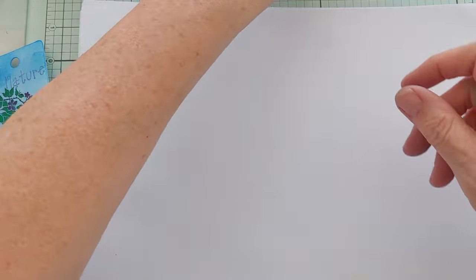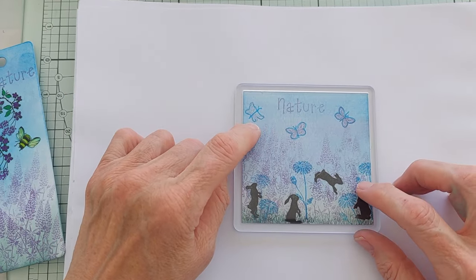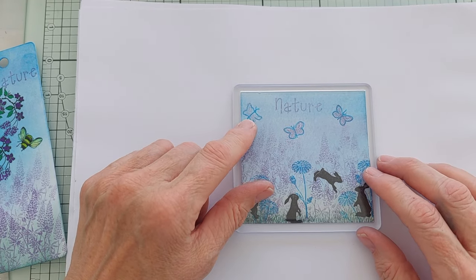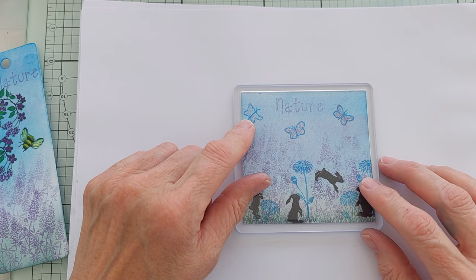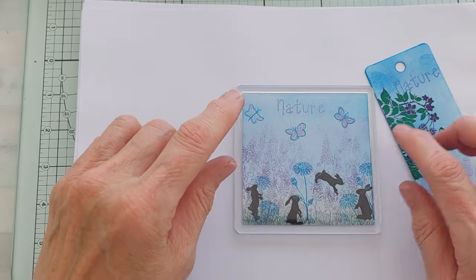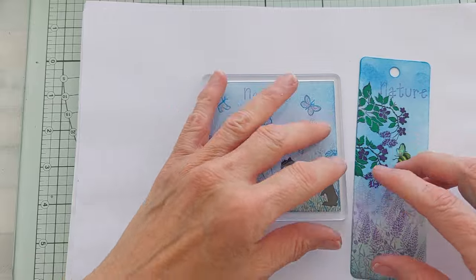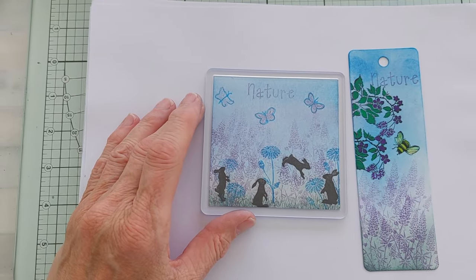Right, for this project, my coaster measures 9 centimeters square. I had to ask Google to translate for me, and Google says that's approximately 2 inches by 6 inches. Oh, sorry, that's the bookmark, that's 2 inches by 6 inches. The coaster is 3.5 inches square. You can tell I had to check both measurements because I only have a centimeter ruler at the moment.